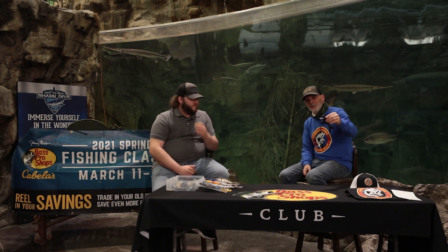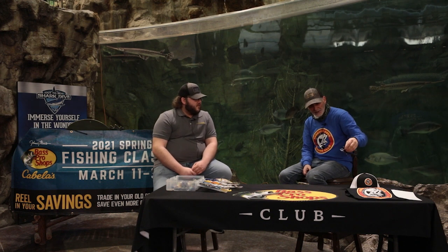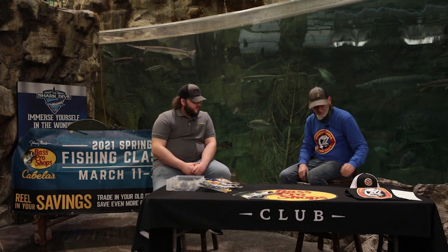I don't know if you guys noticed, these actually have a bill on them, so if you reel it slow enough, it's going to be more like a V-wake type of bait, up close to the top, but that will help it dive down a little bit if you're running a little bit faster. But it's not like a slow sink like your normal resin baits that are going to hit the water and then just start sinking. These are not going to sink and stay down. They'll come back up. They'll be more like a floater.